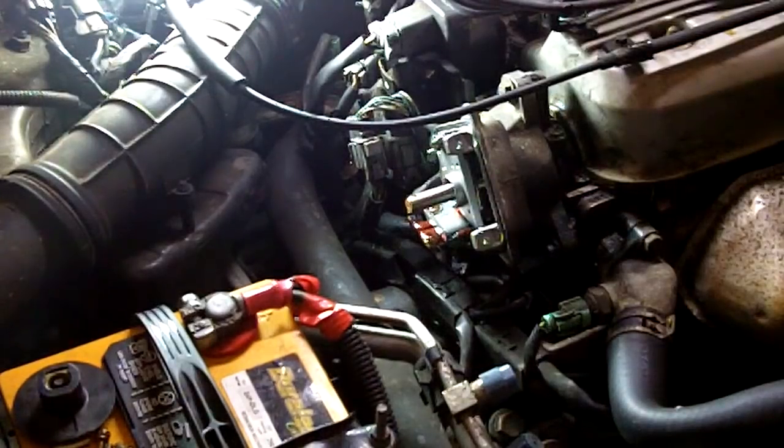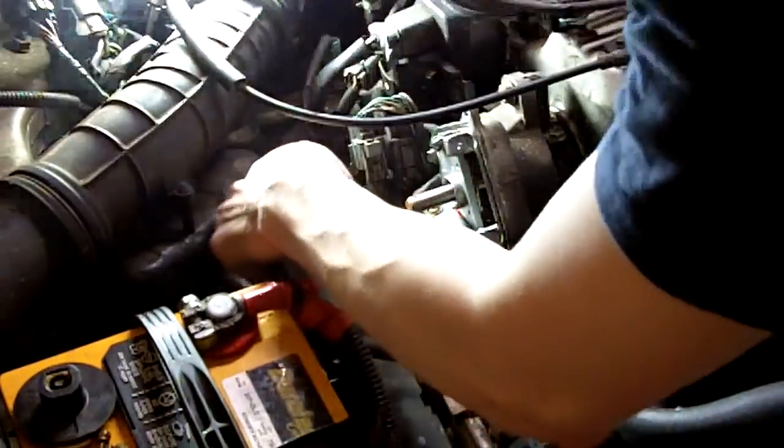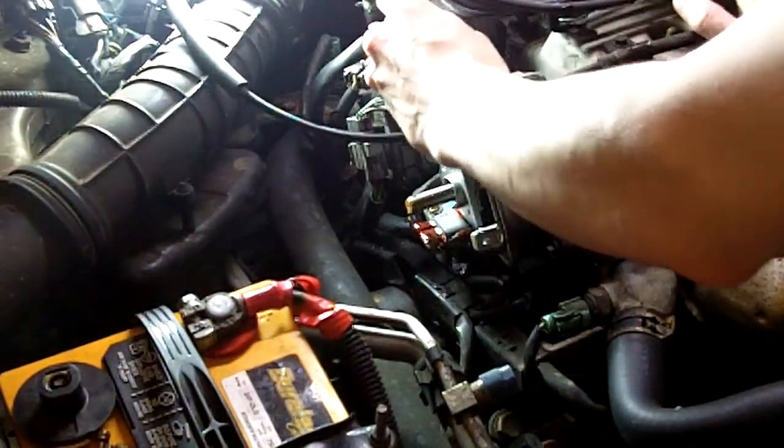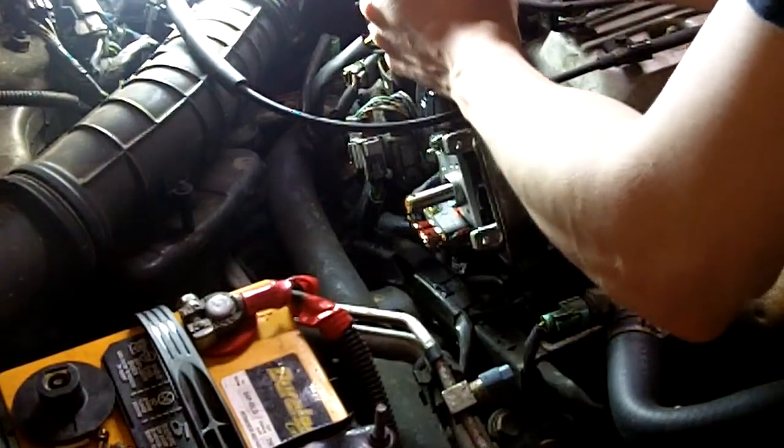Alright, let's pop the distributor out. 3 12mm bolts. 1, 2, and 1 down there. Now that we've marked the distributor's relation to the cylinder head, we don't have to worry about timing anymore.